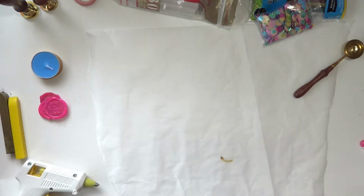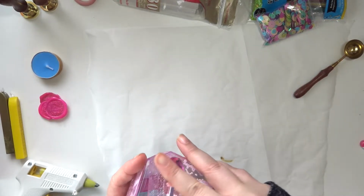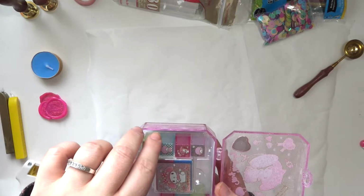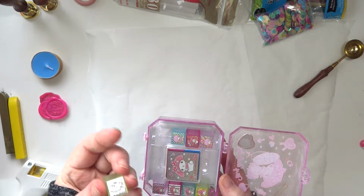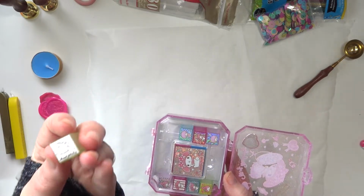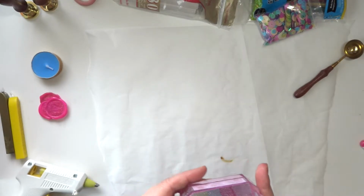And then I have these, my Melody stamps that my husband brought from Japan. And they've just been kind of on display. I haven't used them, but I wanna see if I can make some mini seals and maybe use these. We'll see. Hopefully I don't ruin these stamps.